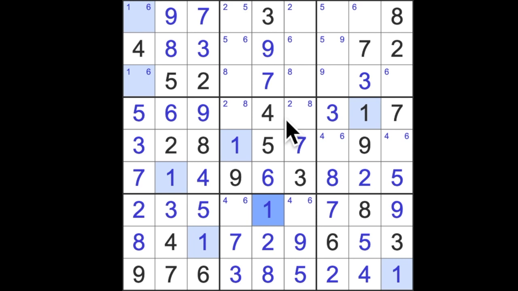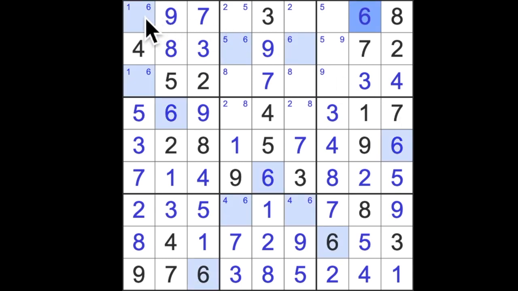2, 8, 2, 8, okay. So we got the 6 down here like this, so this would be our 6, this would be our 4. This would be a 4 to complete this column. One number missing from up here, that is indeed a 6. And so this is a 1, and our 6 is down here now. 1. So I've still got 1s in those squares there.